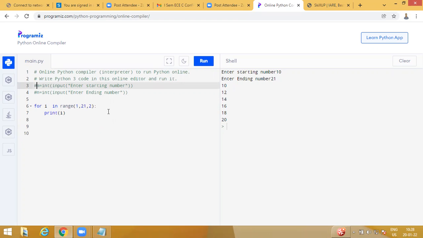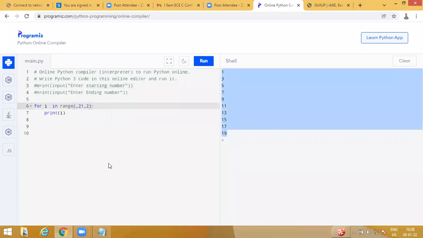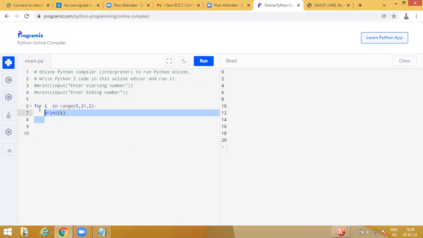We can print the even numbers, odd numbers with the increment. Here up to 20 we are printing all the odd numbers. Suppose I want to print only even numbers, starting value is 0, then we get all the even numbers. This is the for loop.